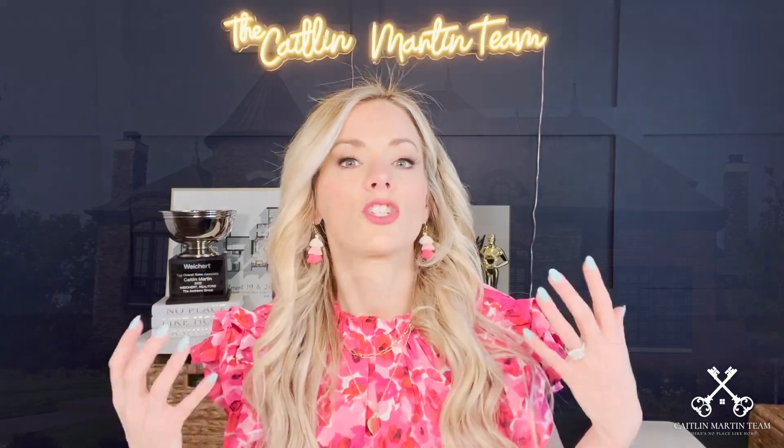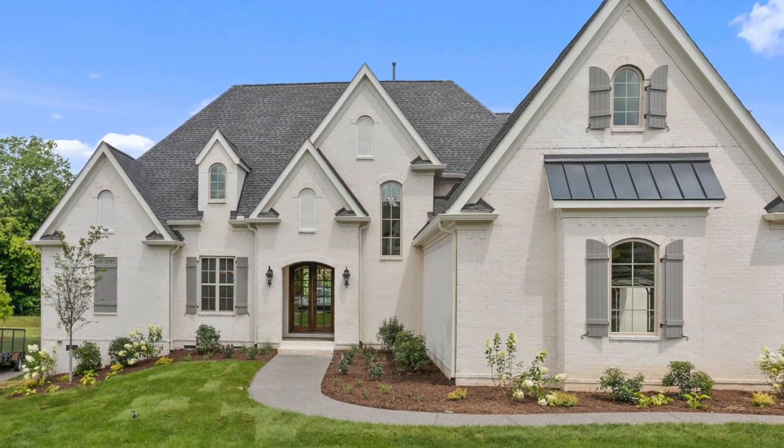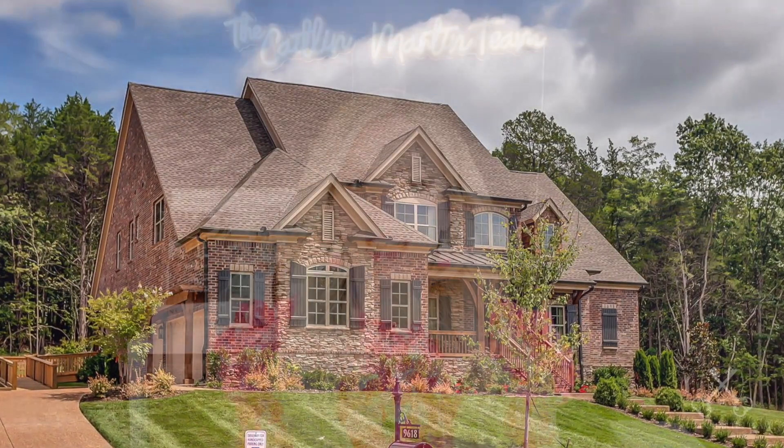We've already talked about how it's a smaller community located in Nolensville. It is a Turnberry community. Turnberry is a Williamson County based luxury builder who really specializes in elevating that traditional home style found in Middle Tennessee. Whereas other builders are pushing toward a far more modern type home, Turnberry is still very much rooted in being one of those traditional Southern style builders. They have been in the Middle Tennessee area for decades and are one of the trusted reputable luxury builders.